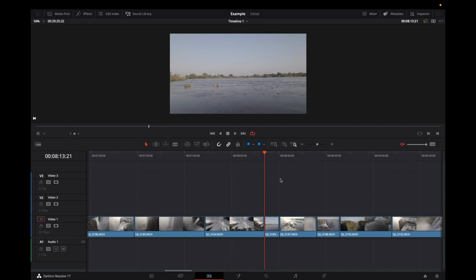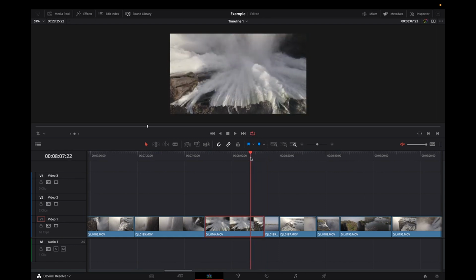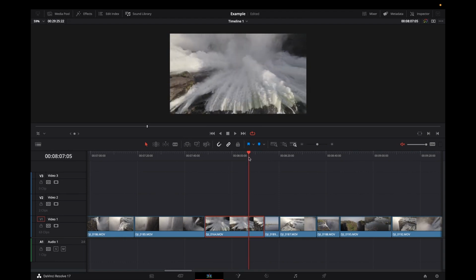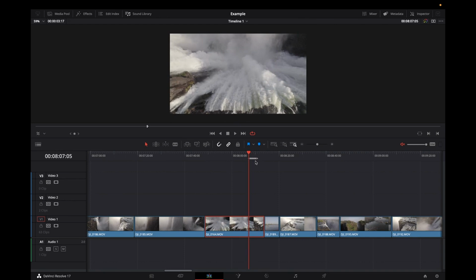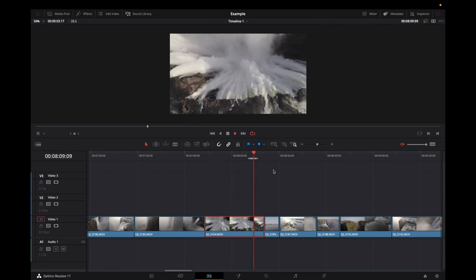So if I hit L, we can see that this icon is enabled over here. It turns red, and this is the loop button. So when I press L, the loop button is enabled. Now, what does the loop button do? Well, it allows us to loop in and out points on our timeline. So if I create an in point over here, 4 in point, 5 out point, let's say I want to just continuously watch this clip over here. Well, with loop playback selected, we can press the space bar, and now this isn't going to work.